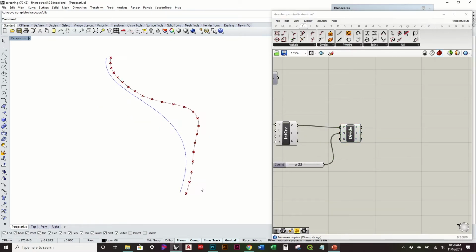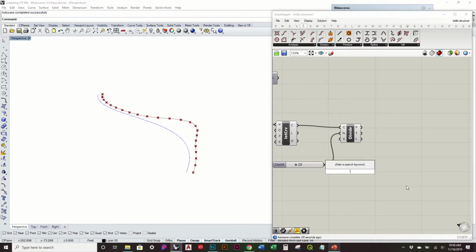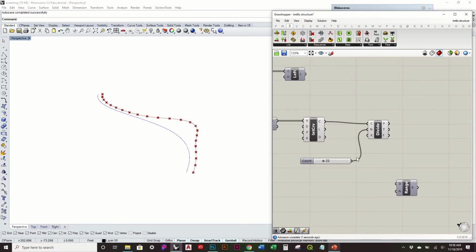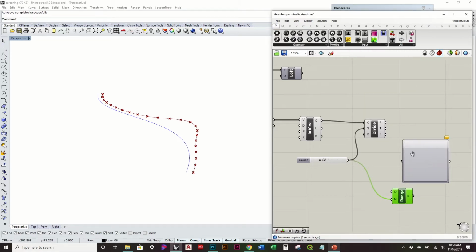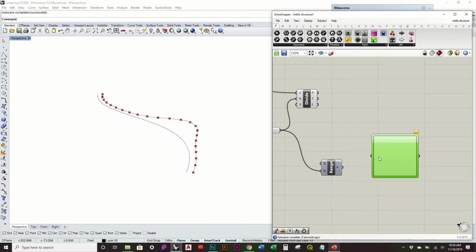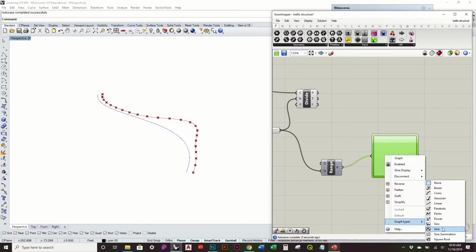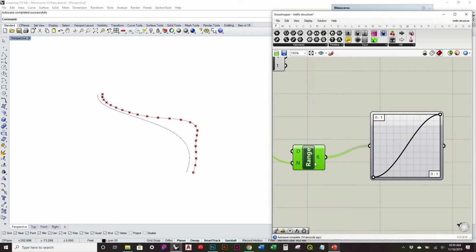So this is really just going to be the first one, the base point. The next one is determining how high I want these points to move up. So again, I'll use sets to create a range of values for my graph mapper. Parameters, input, graph mapper. And I can start to determine how I want this to work. Let's do something a little more unique, so to speak. It's not too unique, but let's use the sine.